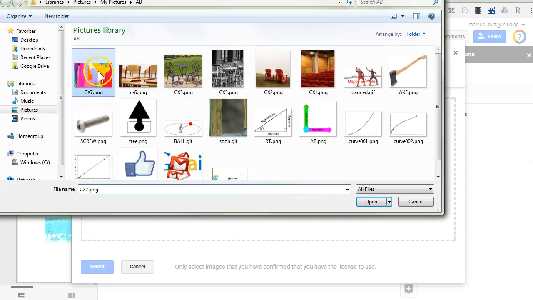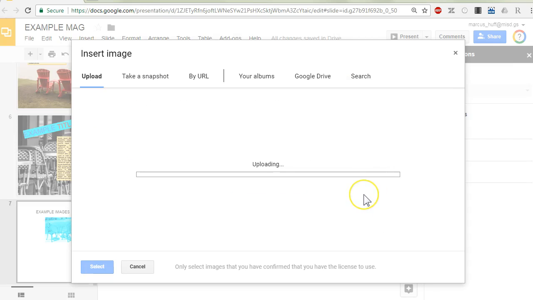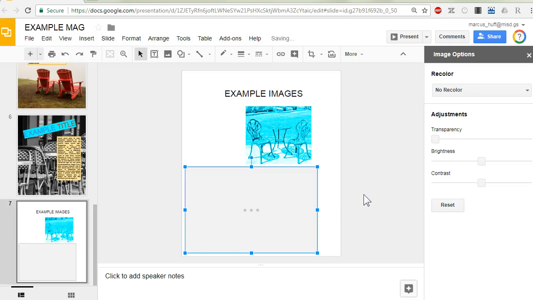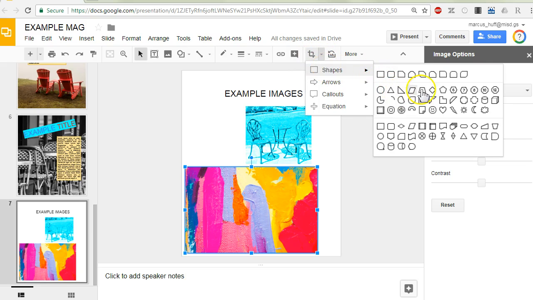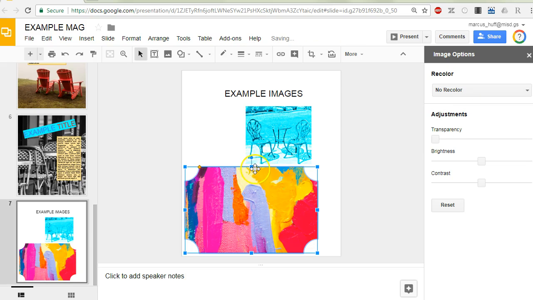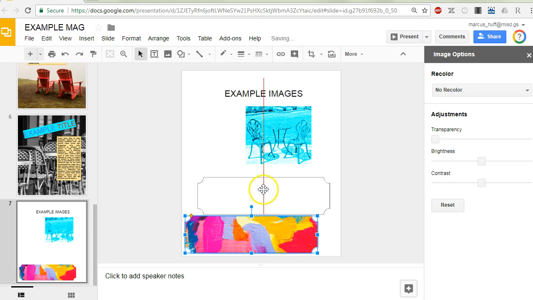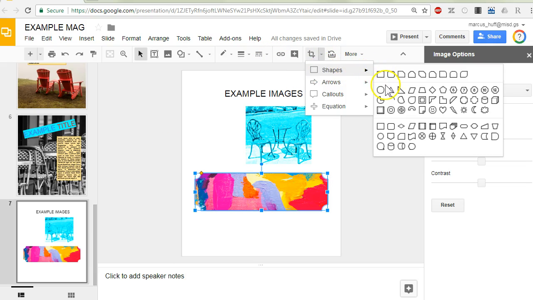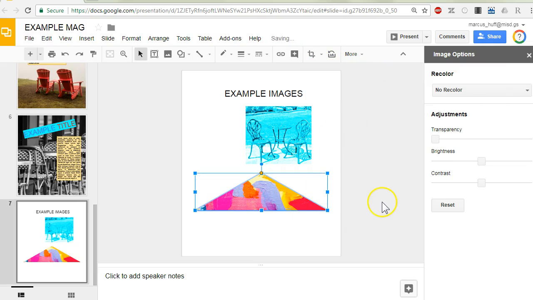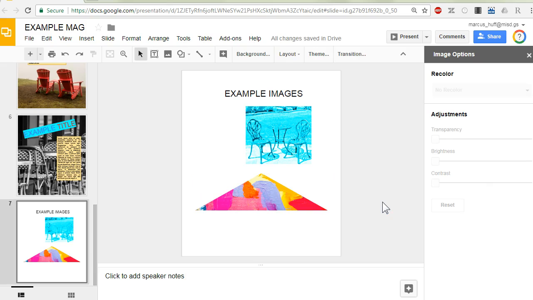And then another thing you can do is, I'm going to insert another picture. You can put a picture into a shape, and I picked this one for that. So I've got this really colorful picture here that I would like to use as a background for something, but I don't want it to be a rectangle. If you choose the crop option right here, and you choose this shape, now you can do a lot of different shapes here, so I'm going to make it look like this. And that gives me a little picture that I can use as a title background. I can put a text box over that now and make it look kind of cool. So again, that was just click on crop and go and find something that you like. So you can make shapes with pictures in the back.